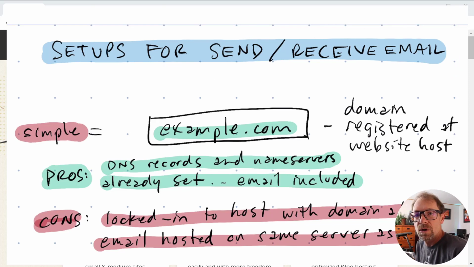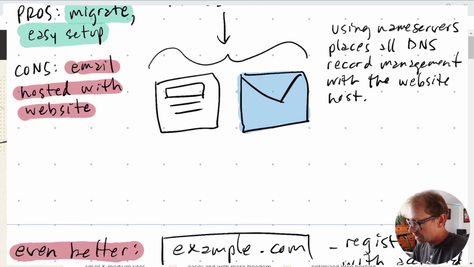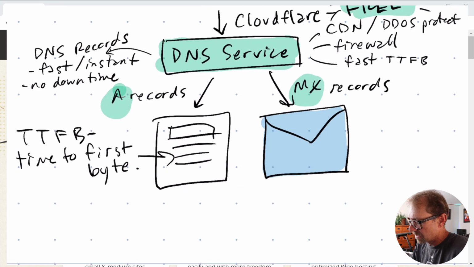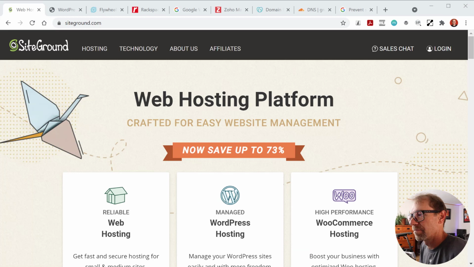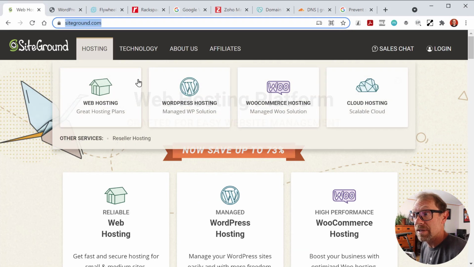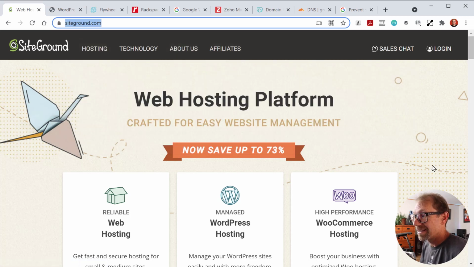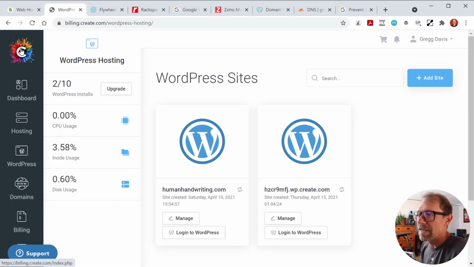Now let's finish the video by going over some of the exact tools that I use for setting up systems like this, and I'll show you their differences and how they work, and let you go from there. As an example, I highly recommend SiteGround for hosting on the inexpensive side, and for people who are just starting out. You can still host multiple websites, but you're often looking at shared hosting as a starting point. That's the cheapest. I'll also show you around my create.com WordPress hosting area.